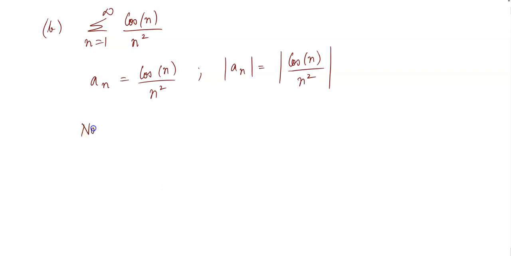So we're going to just use the familiarity of the property of cosine. Note that the absolute value of cosine n is less than or equal to 1. If you didn't have the absolute value, then you know that cosine can go as far as negative 1. But because we throw in the absolute value, we know that the upper limit for it will always be 1, any value less than or equal to 1. So because of this, we can compare if I divide by n squared on both sides, because that is what we have here in our given problem.